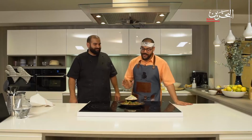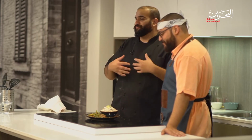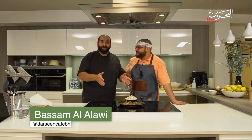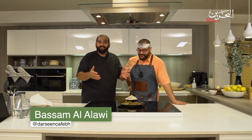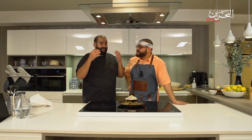So we plated up Chef Mehdi Tahiri's beautiful Mongolian glazed beef and my black sesame rice with a tiny bit of toasted sesame. What do you think? The dish looks so amazing, and I hope that it tastes as good as it looks, and I'm sure that it would. I tasted it. It's pretty good. It's a very simple dish. As I mentioned, it doesn't require a lot of effort. It's about 10 minutes of infusing these different ingredients together. And this is what you're going to come up with, and I hope that you enjoy it as much as we did. We definitely did with the tastings and everything.